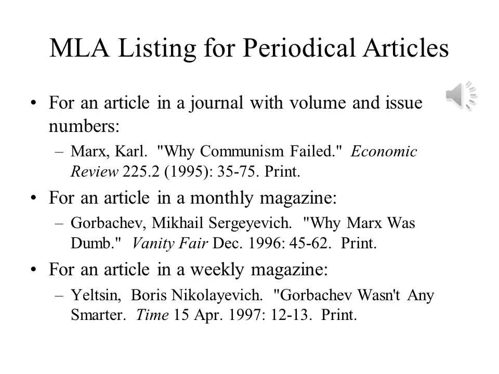A periodical is a magazine or journal that is published at regular intervals. These three periodical articles are listed differently from the books we saw before. In all three cases, we list the author or authors as we did for the books cited. But the name of the article is in quotation marks and regular type, while the name of the periodical appears without quotation marks in italics. The first article has the volume number separated by the issue number with a decimal point. Since the issues in a given year are all one volume, we simply list the year in parentheses, followed by a colon and the page numbers.